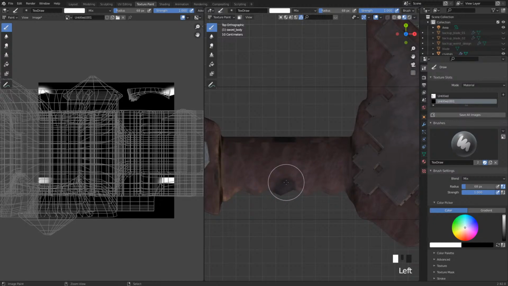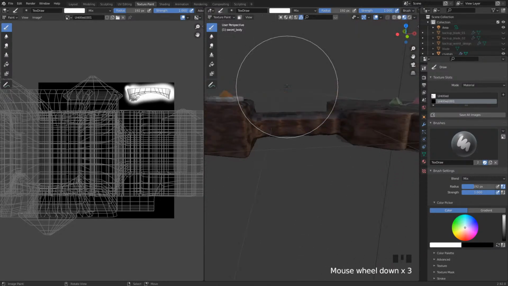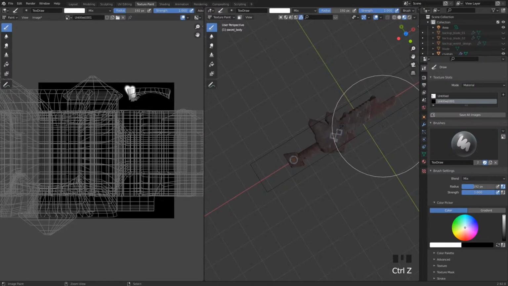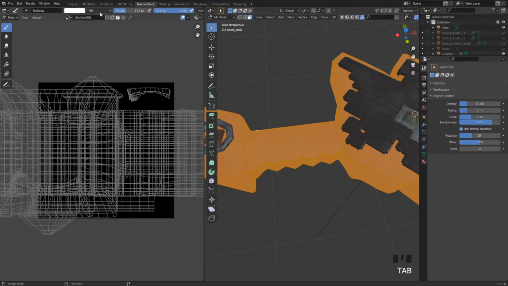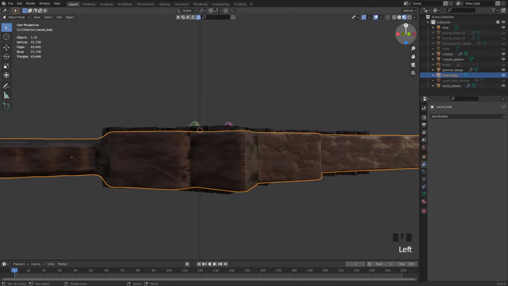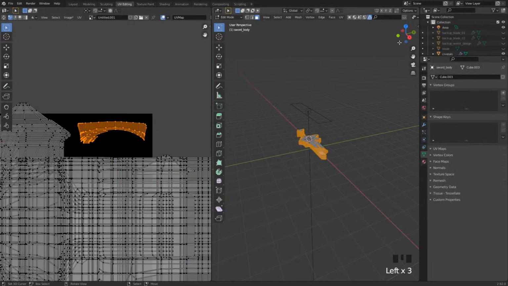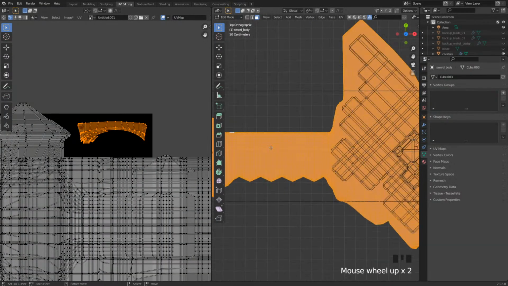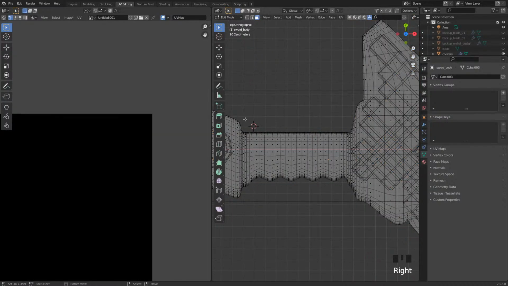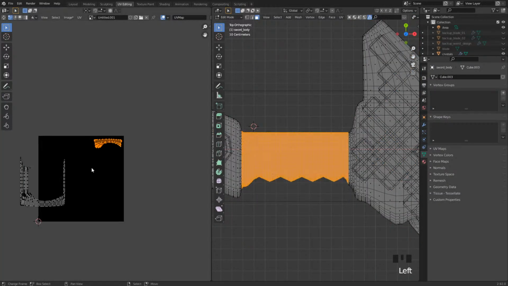Actually, we can just paint on this. There we go. Okay, this is becoming very no. Yeah, it's becoming very no. I'll take this entire thing.